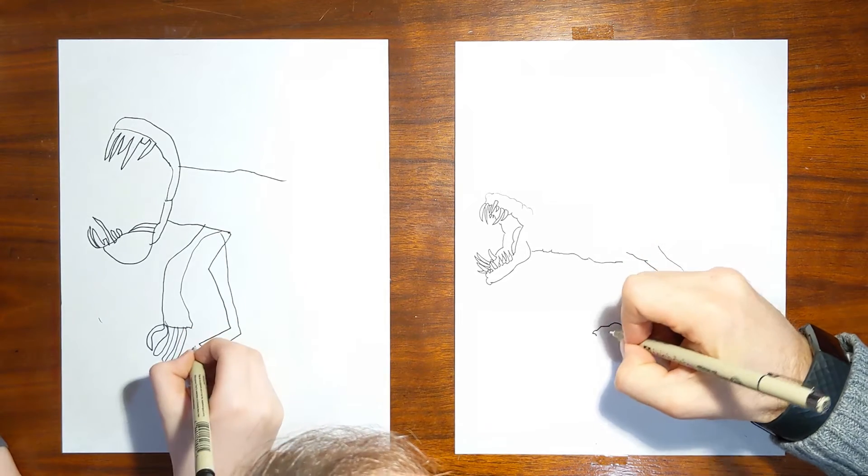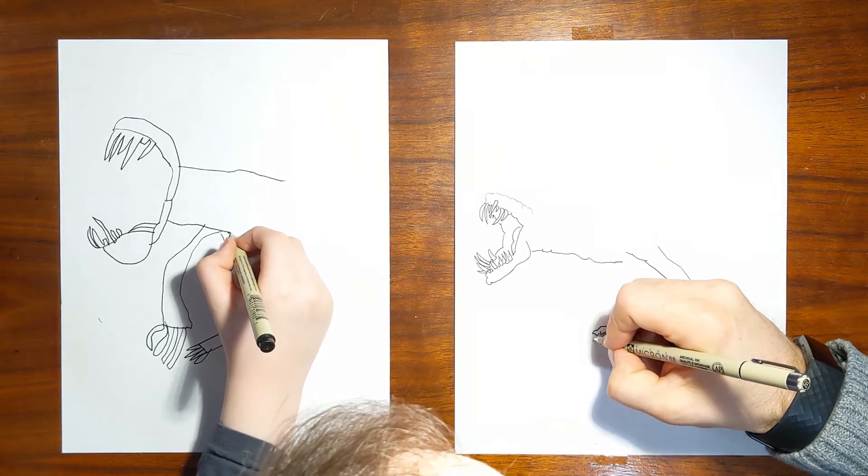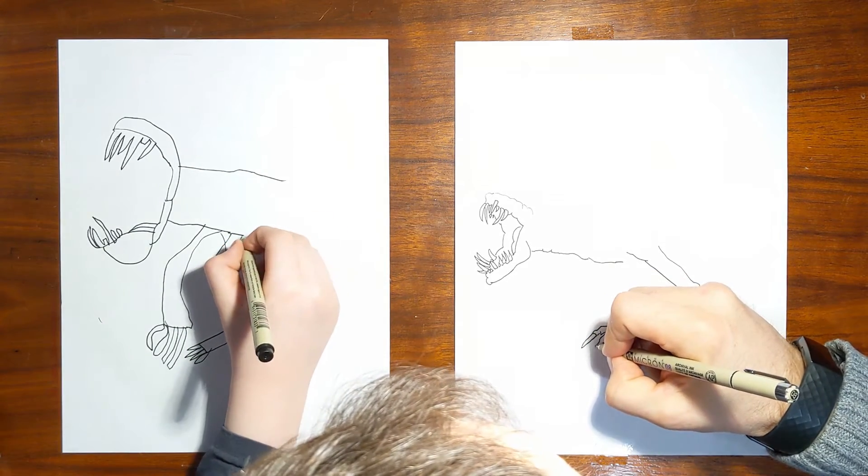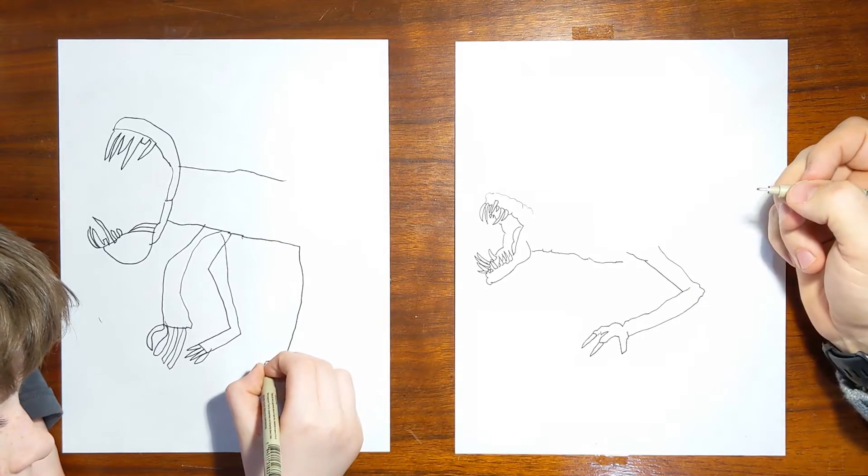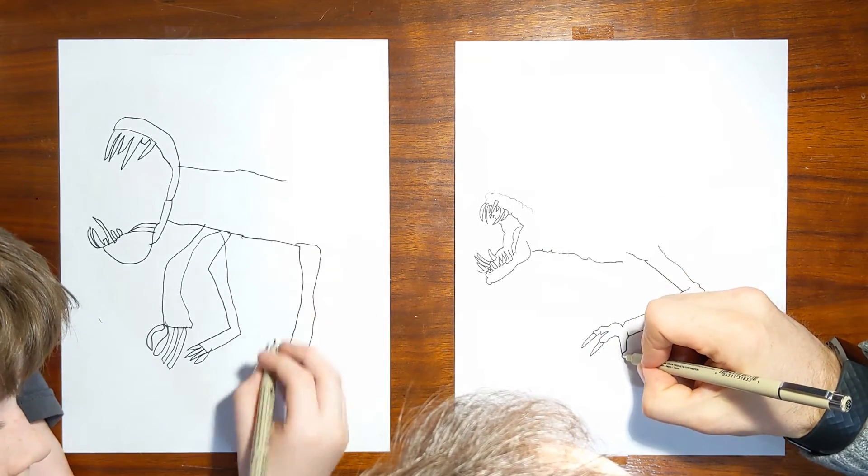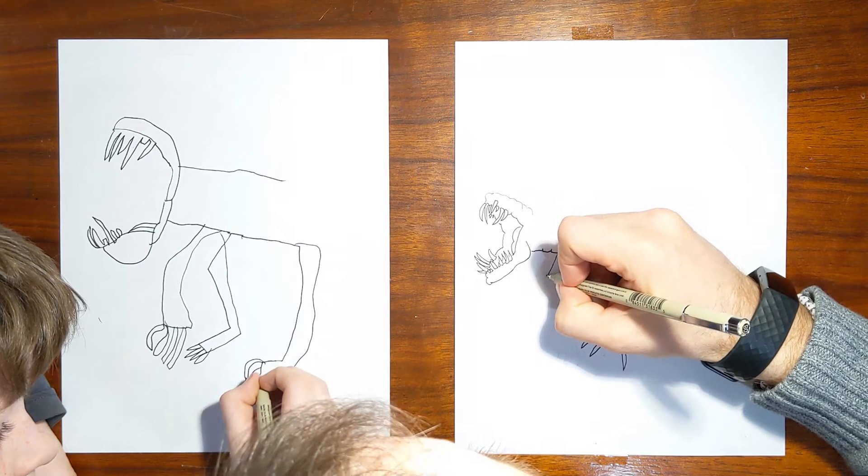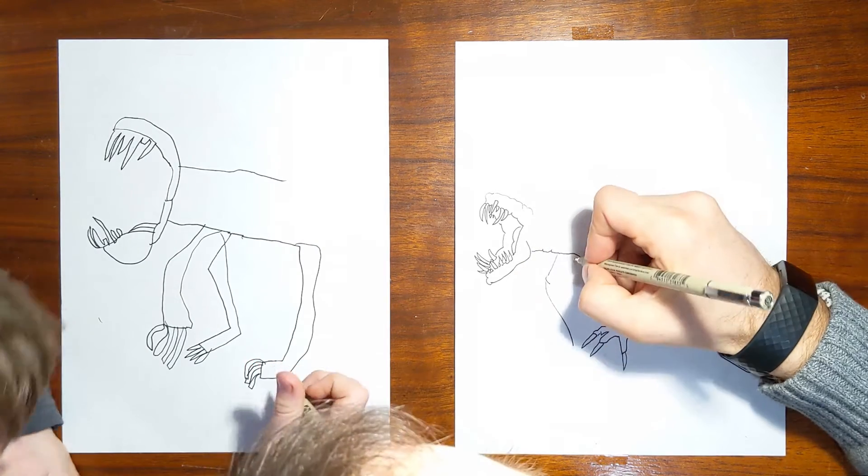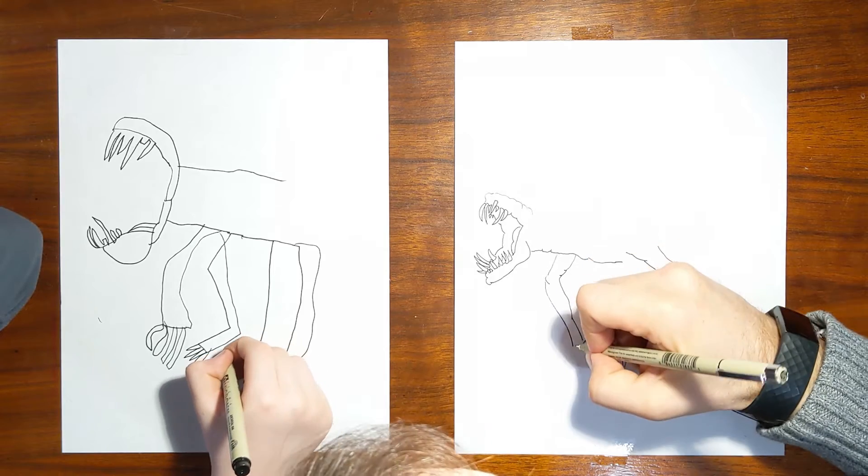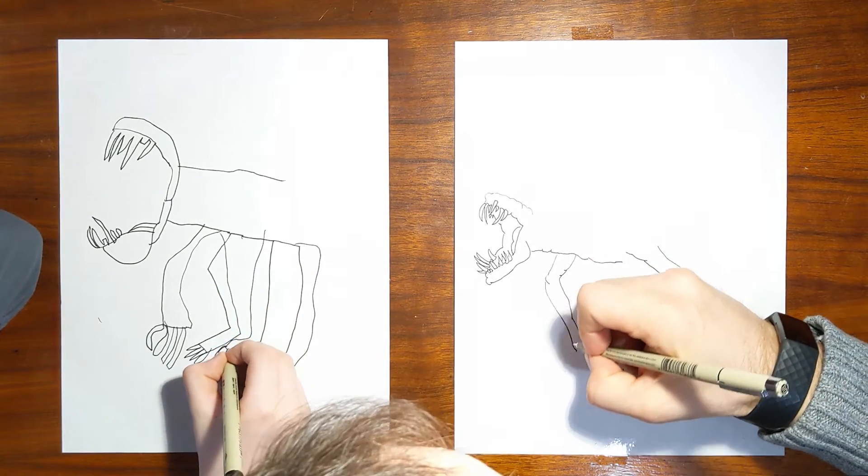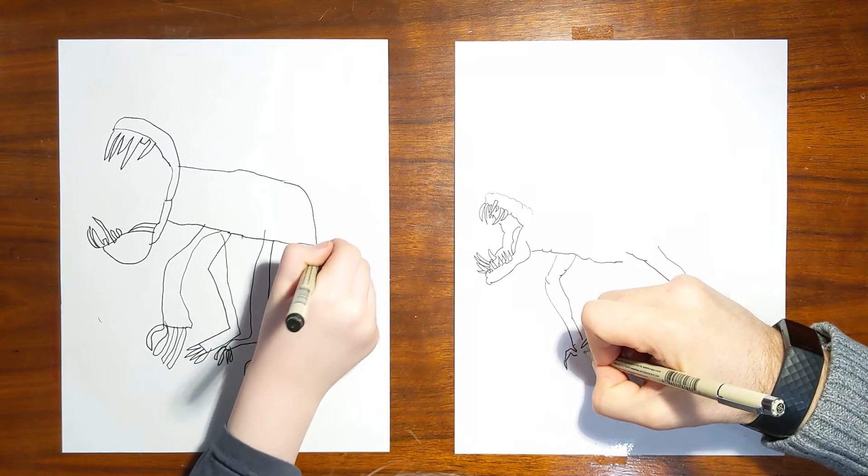So we're moving down to the leg. And again, I sort of combined the elements of some different drawings of this guy that I liked. But mostly it came from one reference image that I just really liked because it wasn't too stocky. The other thing is a lot of people made the front legs much longer so that the torso kind of slanted a lot this way. And I didn't love that look. So I like the kind of more, for lack of a better word, gangly. It's still powerful, right? Just longer limbs rather than super short limbs.